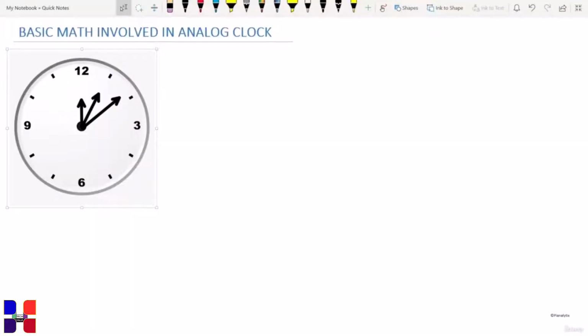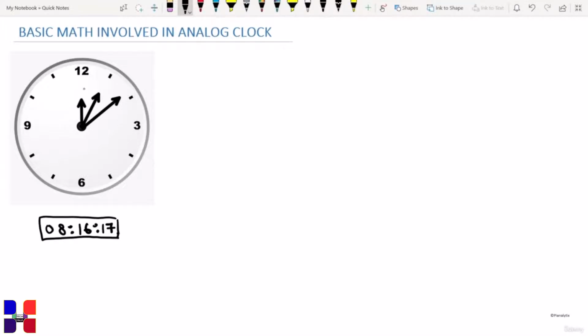Before we start building the application, it is important to have knowledge of the mathematics involved in how a clock works. To understand it, let us take an example. Suppose you want to show 8 o'clock, 16 minutes and 17 seconds on your clock. You have to figure out by how many degrees I should rotate the hour hand, minute hand, and second hand so that it shows this exact time. We are going to use the unitary method, which is basic mathematics, to find out how many degrees the hour hand, minute hand, and second hand should rotate to show any time that we want.